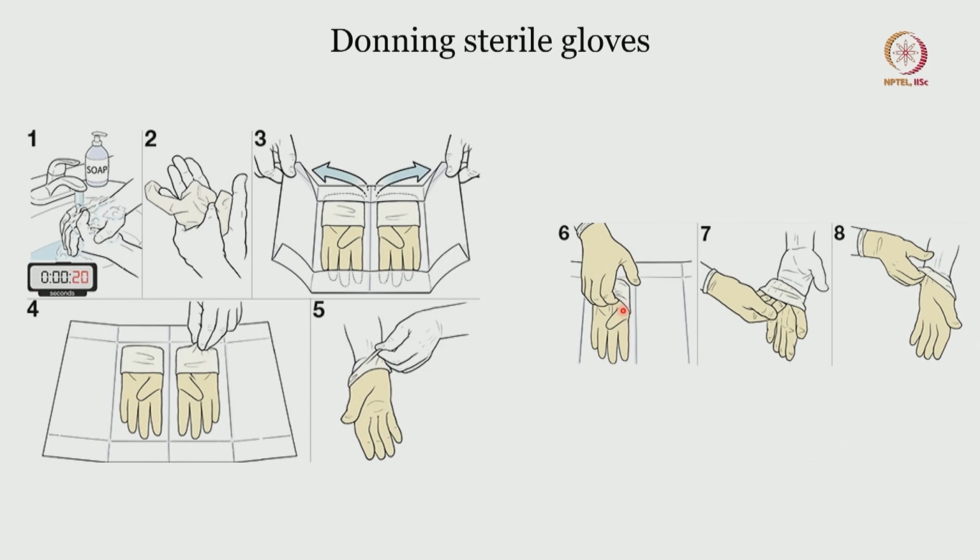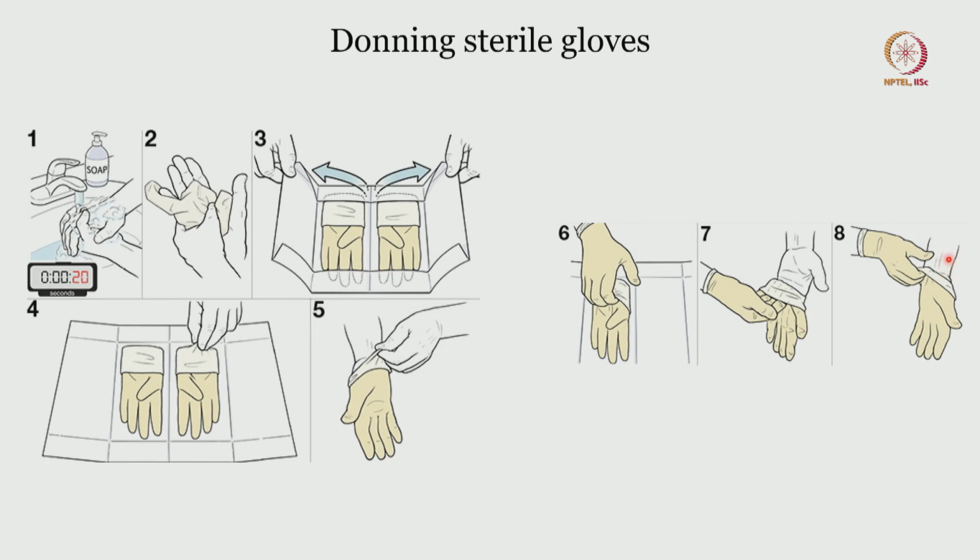insert it into the outer surface of the other glove, all right. That is the difference. You are not going to touch the inner surface, you are going to insert the hand into the space between that fold and then get it onto the other hand. Once the other hand goes in completely, only then you are going to unfold the pre-folded glove and cover the entire wrist onto the sleeve of your gown. That is the whole idea, all right.